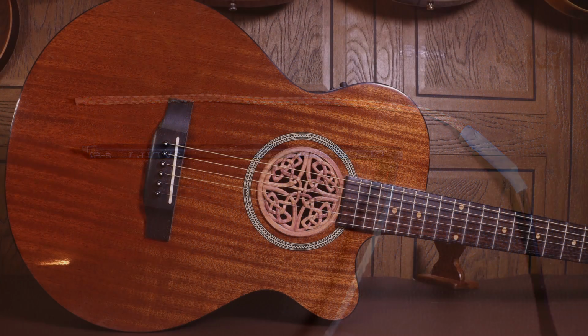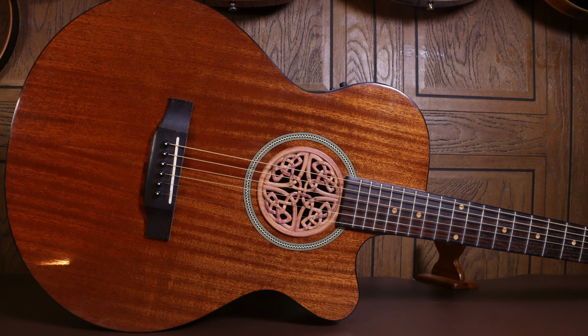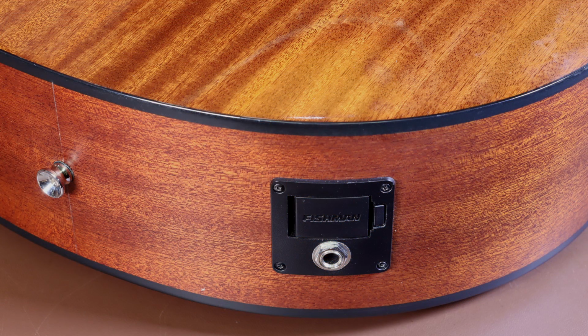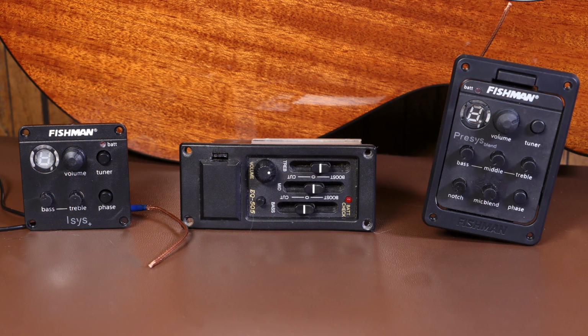And the pickup I'll be replacing is the one out of this James Nelligan guitar, and it's a Fishman Isys one. And the issues with it is the tuner no longer works and the battery never fit right, so it causes vibrations. And I'm replacing like with like because I've had several requests on previous videos to do this.